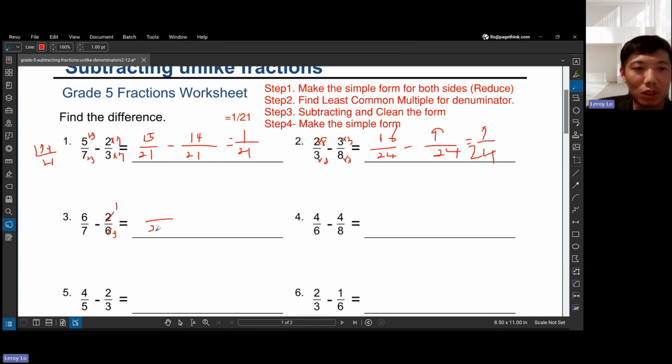So, okay, let's go to here. So how to get from 7 to 21? So we times 3 on the bottom side. We also need to times on the top side, which is numerator side, for the 6. So 6 times 3 will give us 18. Then you put minus. So now we got the 1 over 3. 3, how to get 21? 21 is from this least common multiple. So we times 7 to get 21. So 1 times 7 as well.